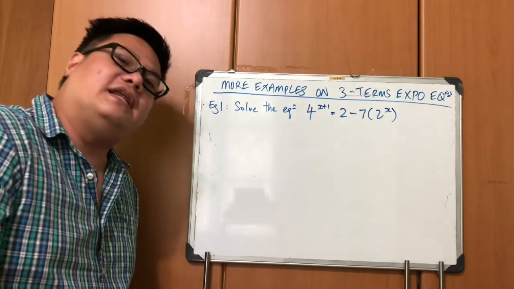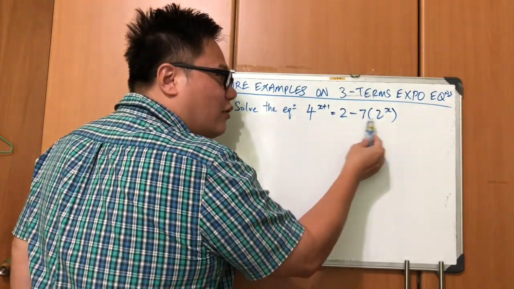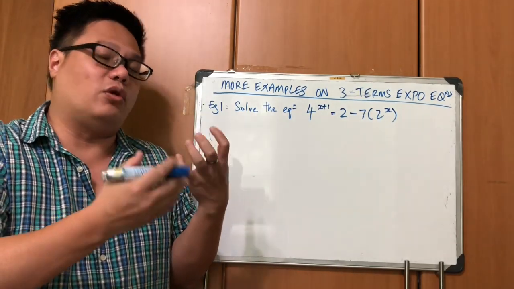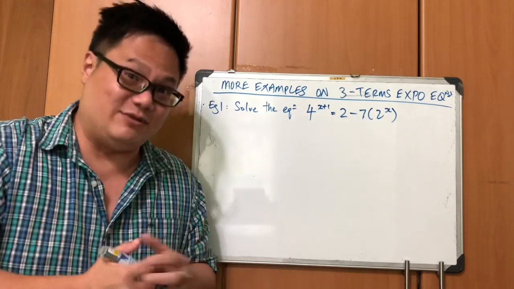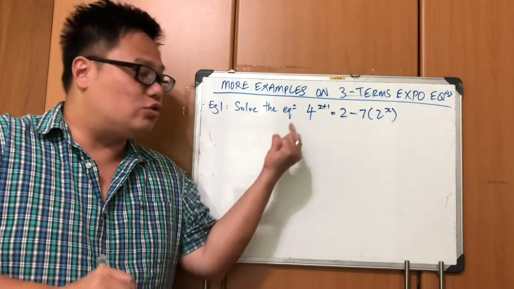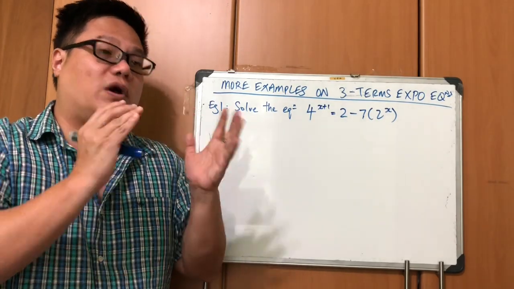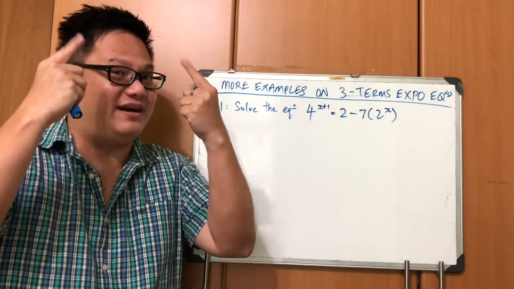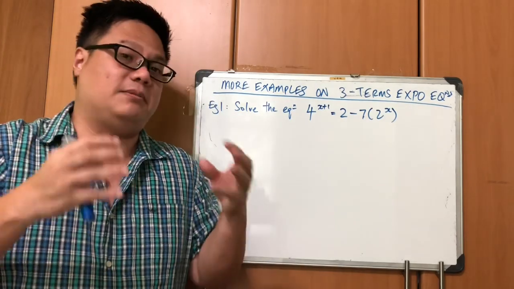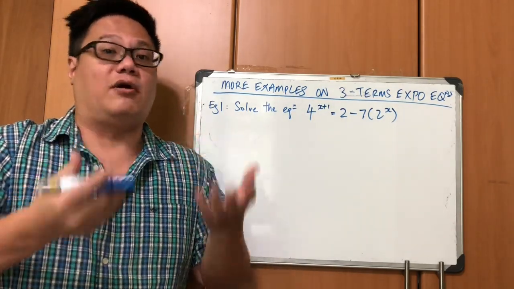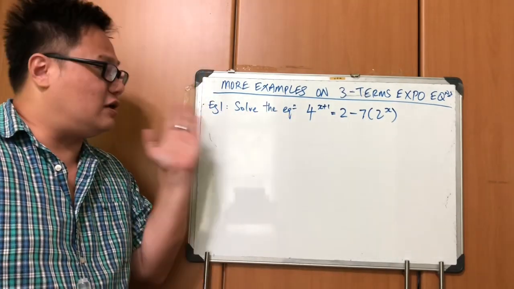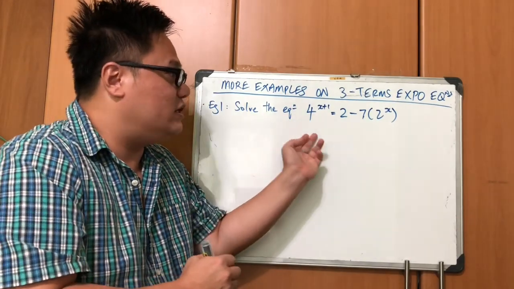Remember I shared in the last lesson that when you have 3 or more terms exponential equation, the technique we normally use to solve them is substitution. If it's a 2 terms exponential equation, we will try our best to make the base the same and equate the power. Because you have not learned logarithm yet, what happens when you can't make the base the same? That's where we have to use a logarithm, but that is a lesson for another day. For now, we just focus on how to solve three terms exponential equation.